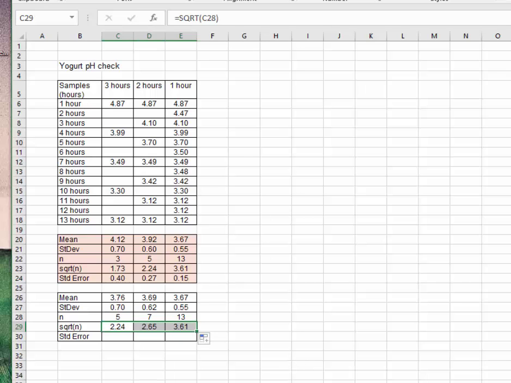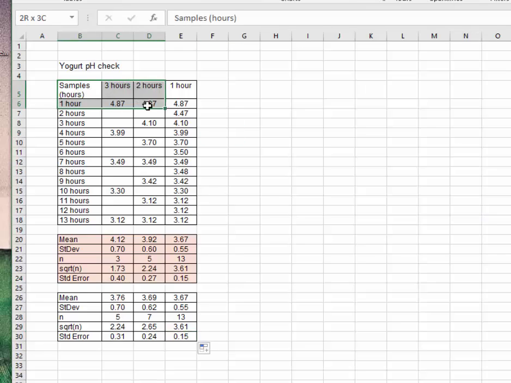Right, okay. So the final thing we want is the standard error, which is given by standard deviation divided by the square root of n. So that's going to be equal to standard deviation divided by the square root of n, and tick. If you're getting more competent with Excel, you can obviously go straight to that stage. So we'll pull across in the usual way. And again, we notice that for the column where we've got the lowest number of samples, we've got the highest standard error, indicating that it isn't as good data on the basis of this as the other two columns. Right, okay, so now we're just going to create a couple of quick graphs.